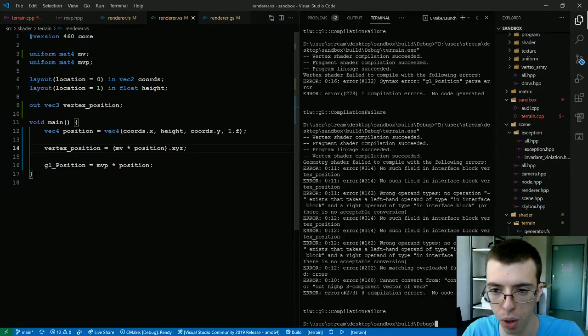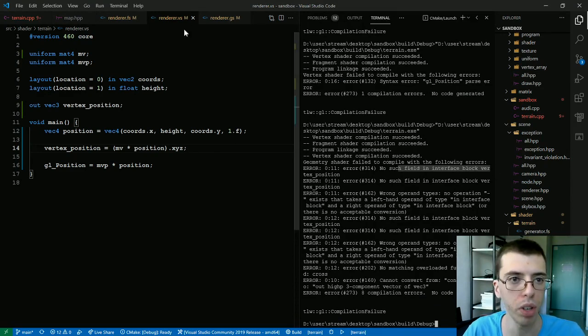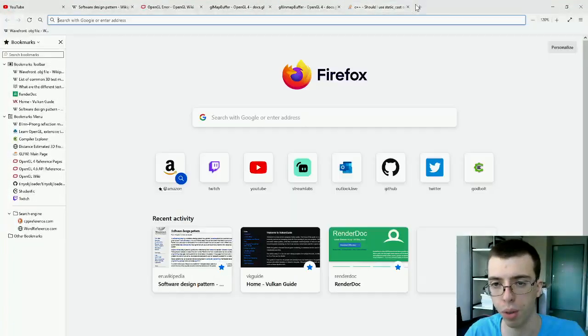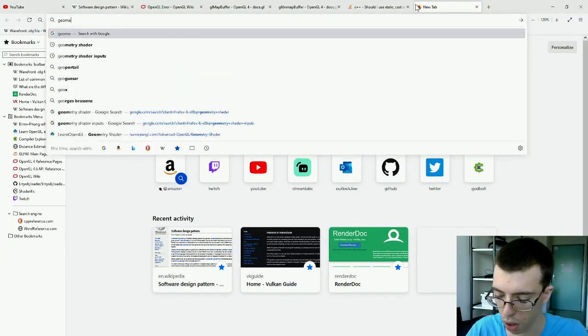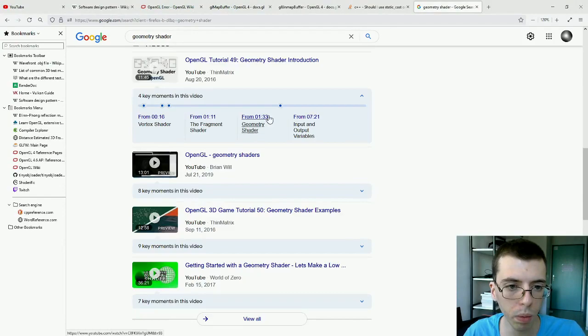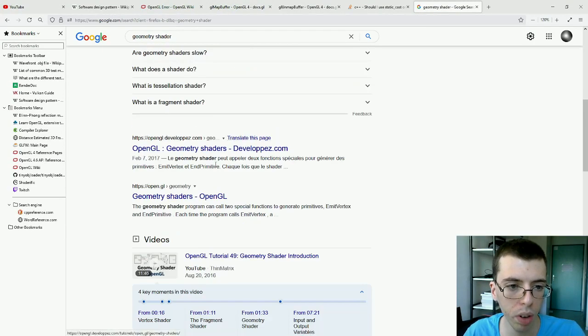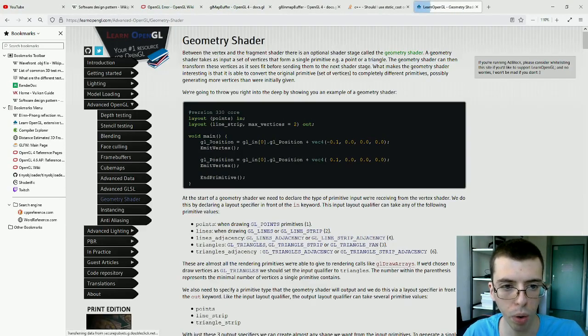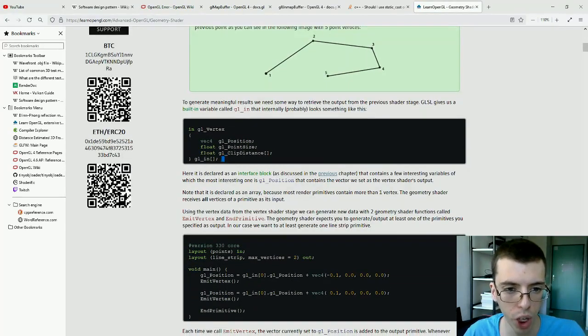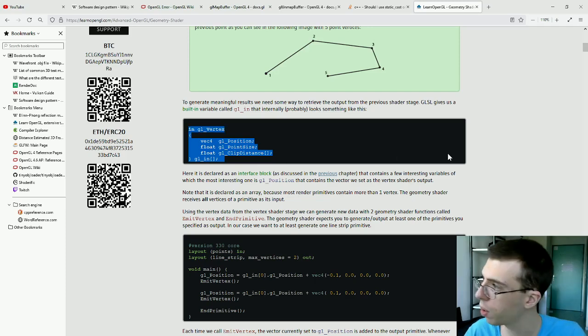Now the geometry shader is complaining, no such field in interface block vertex position. That's because I think I have to redeclare the inputs to the shader, if I'm not wrong. Where is the wiki? Or do I really need the wiki? Oh, gl_in, that's what I need, I think.